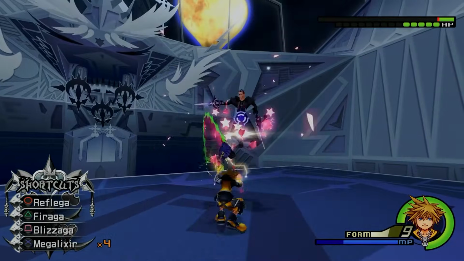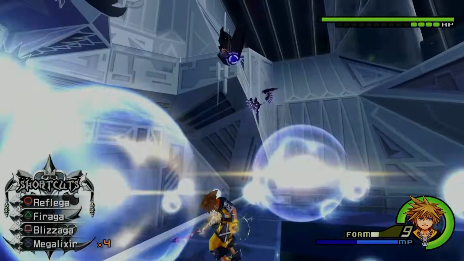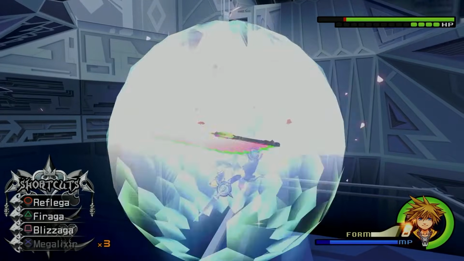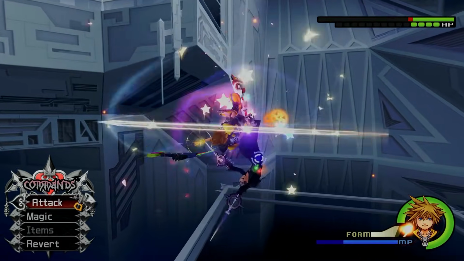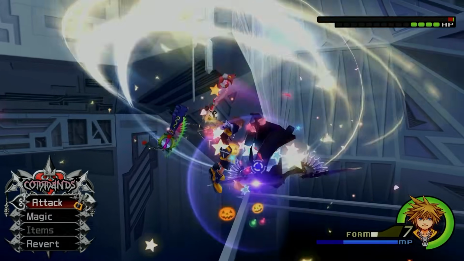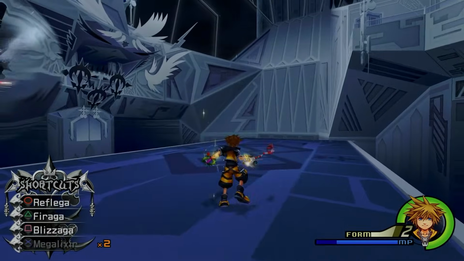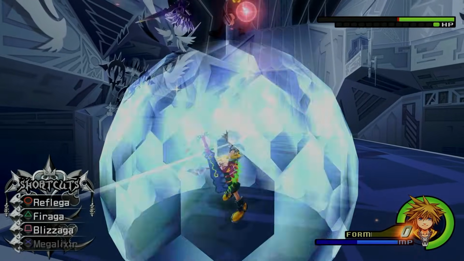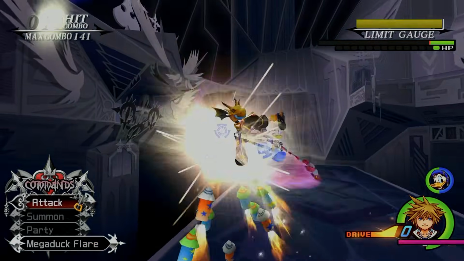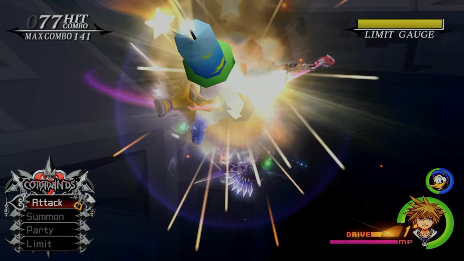Because of the way Master Form works and how you're able to cast infinite amounts of magic, using Master Form Reflect is really strong against Xigbar's bullets, and by using the Rumbling Rose Keyblade, which increases the amount of combo finishes I can do in the air, I'm able to get in 3 combo finishers with Master Form every time I actually get to damage Xigbar, and I do this enough times before I eventually run out of drive meter, to which I finish up the fight using Duck Flare from Donald. And then there was only one.